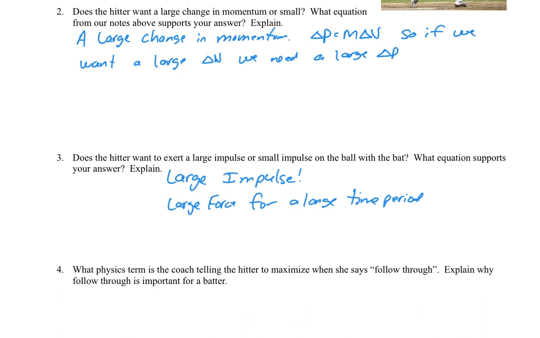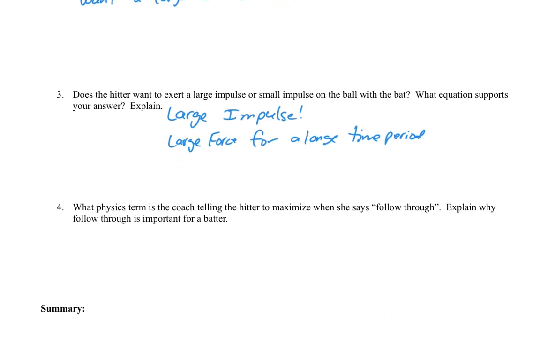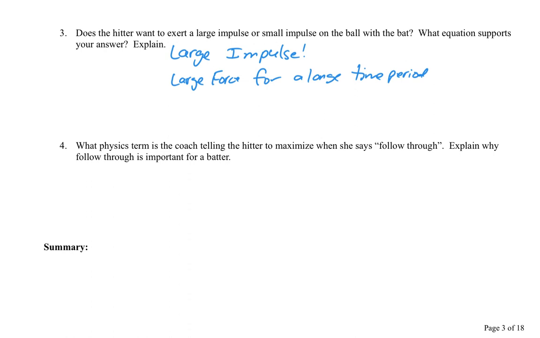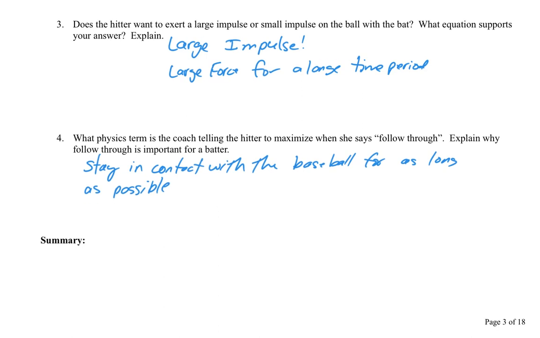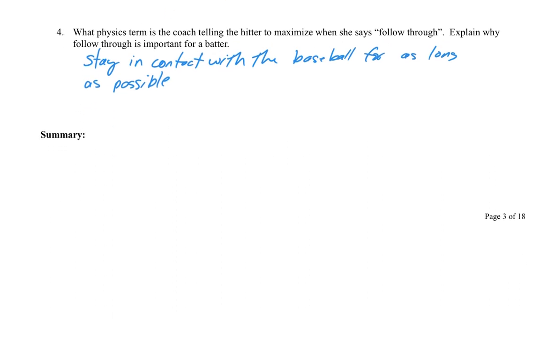So when the coach says follow through, they're not asking you to change how hard you're swinging, the force. They're telling you to stay in contact with the ball for as long as possible. So follow through means stay in contact, in this case with the baseball, for as long as possible. So that's a lot of information, and we're not even done.